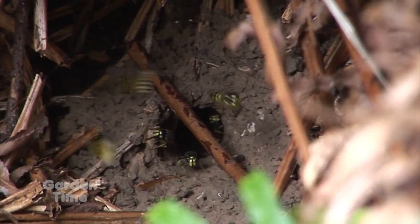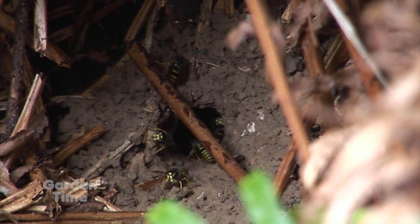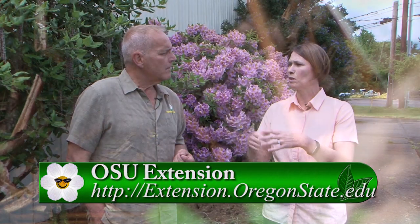So if you found some sort of wasp or insect and want to know, is this actually a yellow jacket, you could send a photo in to ask an expert or to the extension service in your local county to have it identified, especially if you know there's a nest for that particular insect nearby, just to clarify and make sure you're treating the right kind of insect.